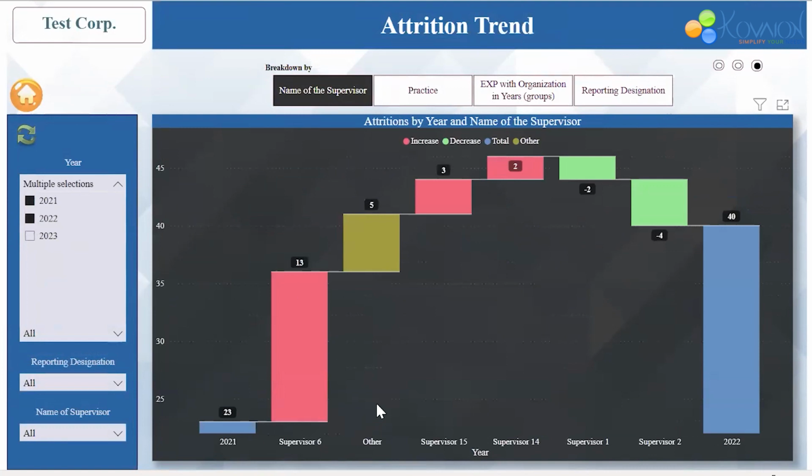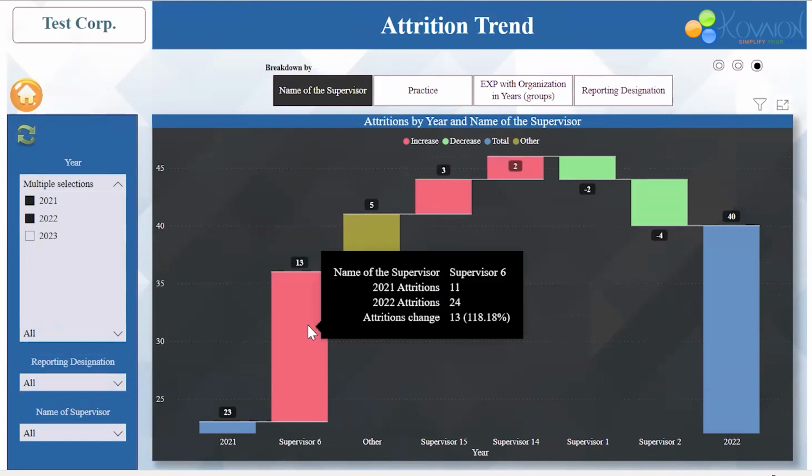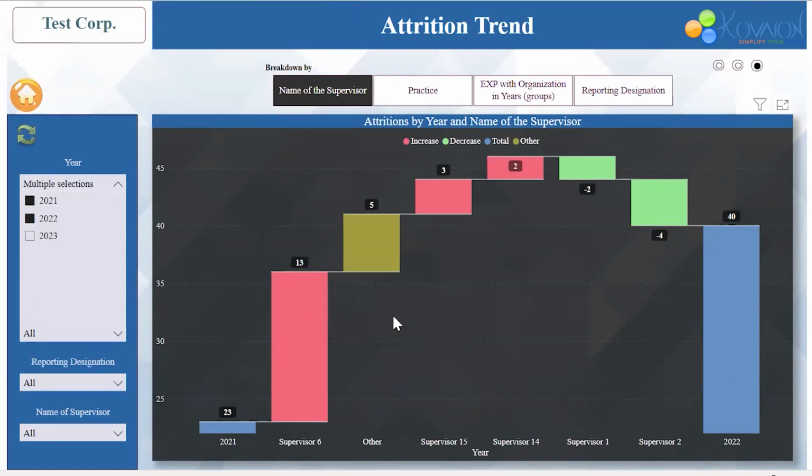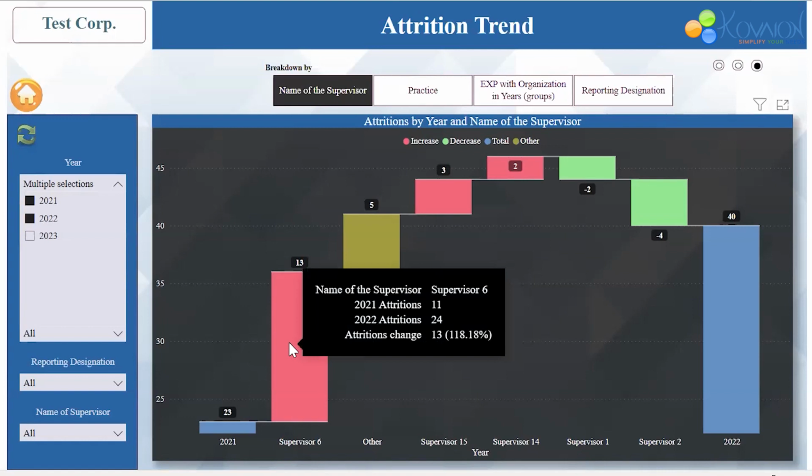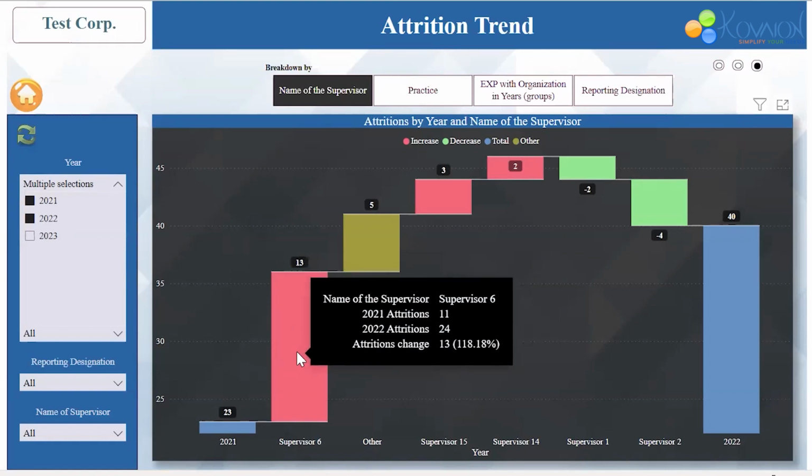I want to understand whether supervisor 6 was behaving the same way in 2021 also. And I see that it is true. Supervisor 6 had 11 attritions in 2021 and 24 attritions in 2022. So this seems to be a real trouble, which I have to concentrate on.